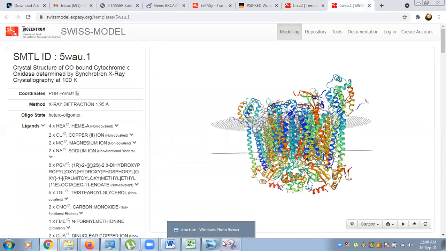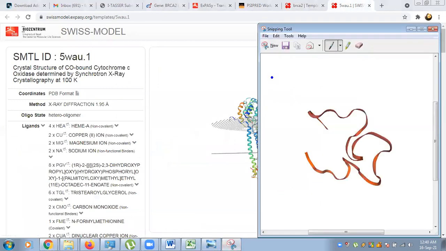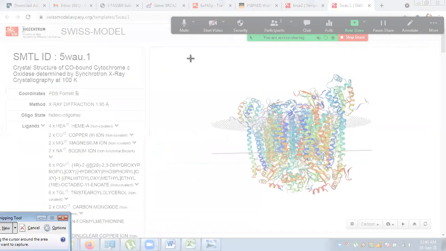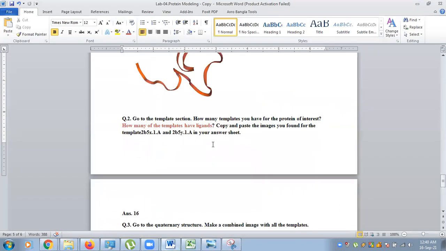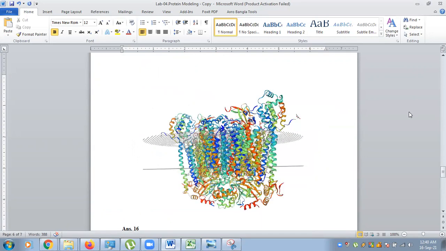We'll just take a screenshot of the result. Copy and paste it to my manual. Yeah, saving the information.